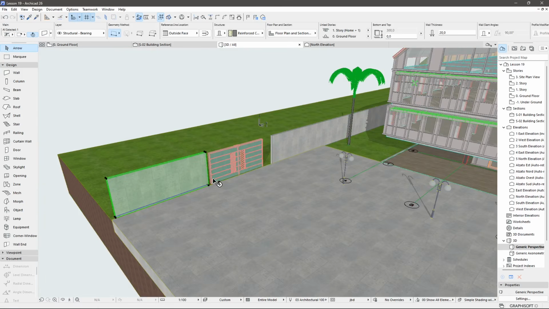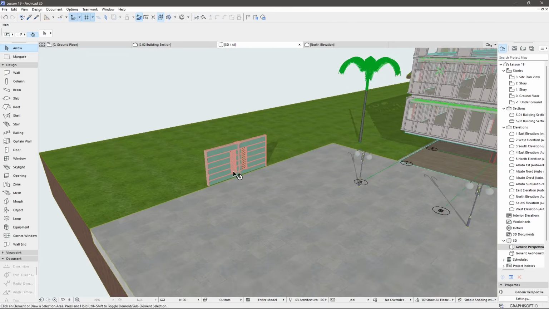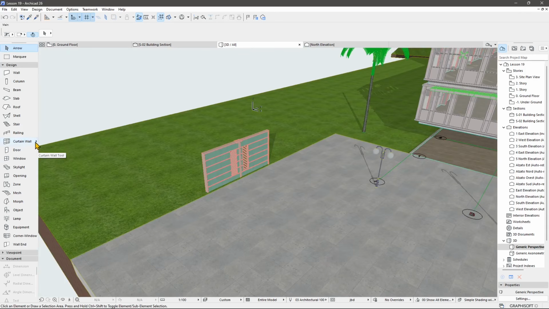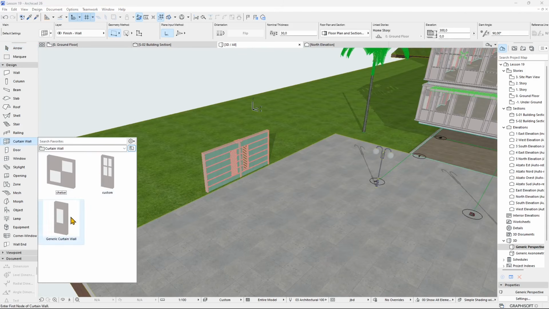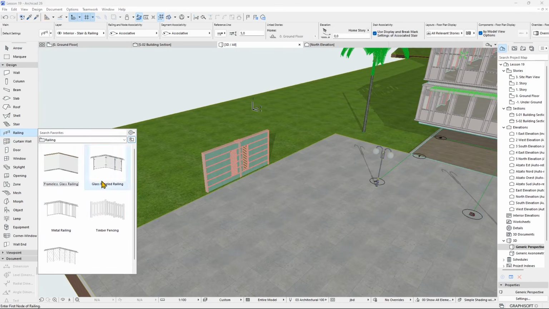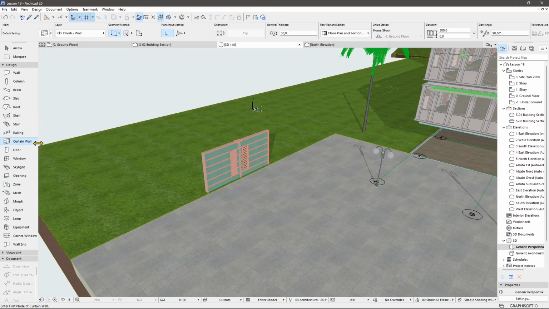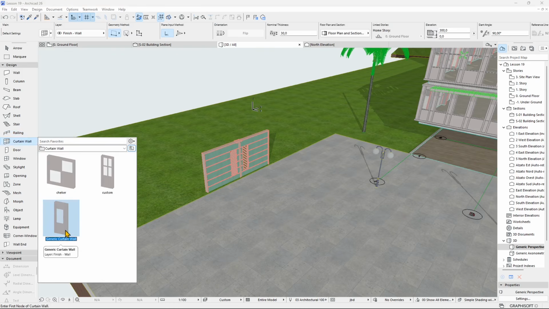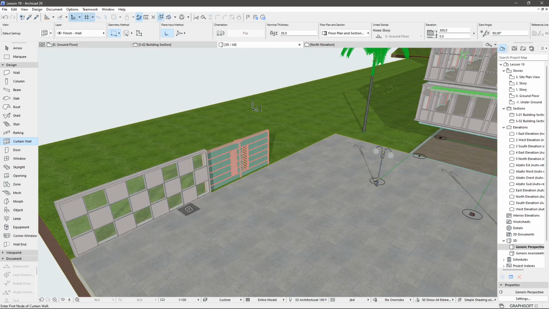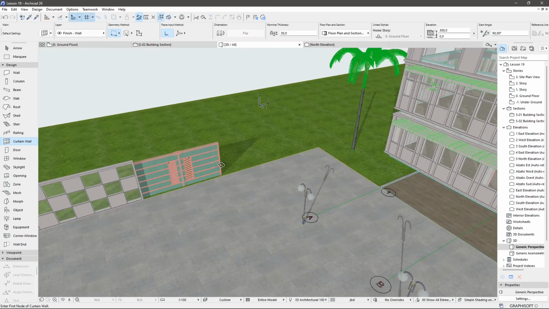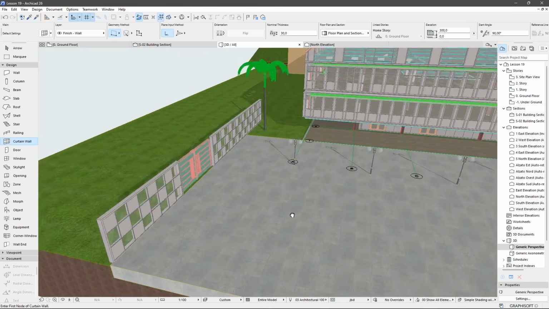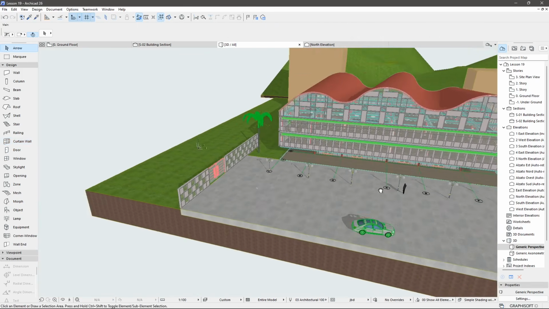Now you can create fences and walls or separations using also the curtain walls, as we know, or also the railing, and then you can customize it so you can surround your building with a fence or something of some sort. So it's just up to you. These are just like different ways you can model your scene and just decide which one works best for you.